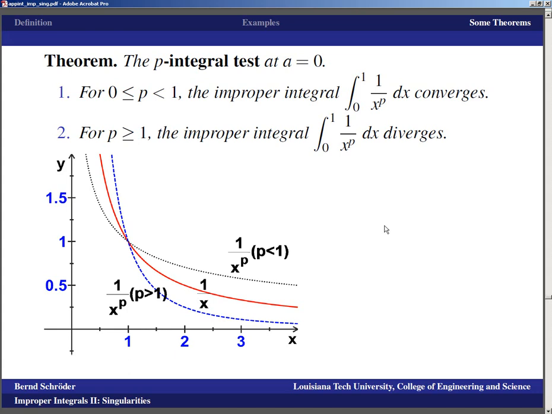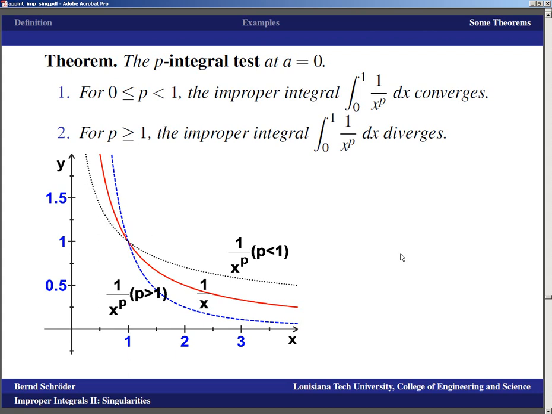cannot be finite. And similarly, 1 over x to the p, well, that's where we knew that for p smaller than 1, from 1 to infinity, the integrals diverge, and that's because they contain an infinite area. But because for p smaller than 1, we're taking roots here essentially, and taking roots of these large numbers we're getting here just makes the area smaller. It turns out that these areas actually are finite.